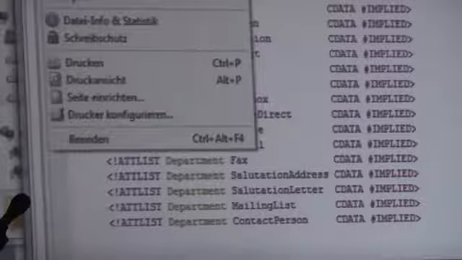The first empty database. This is our database.